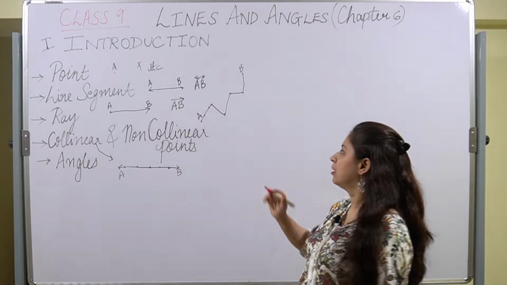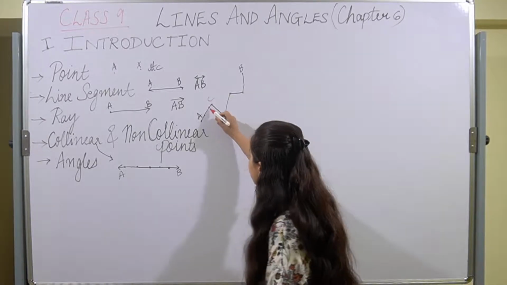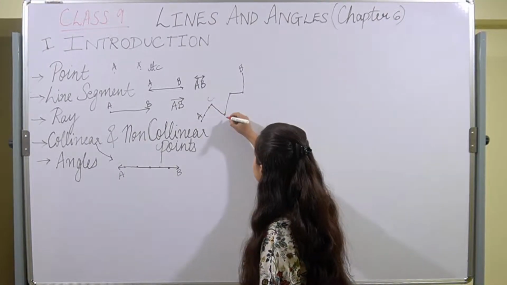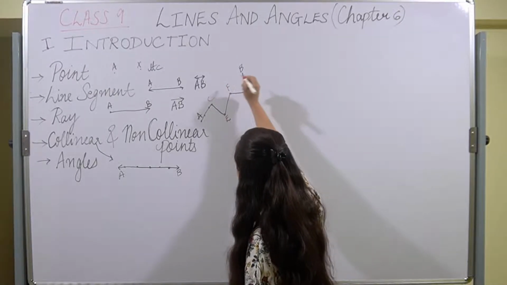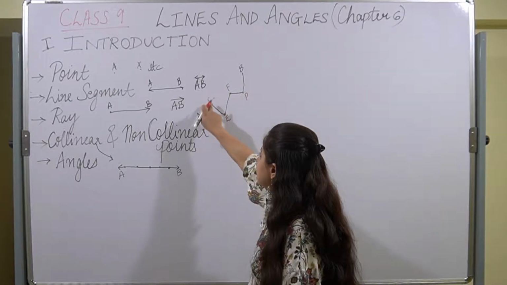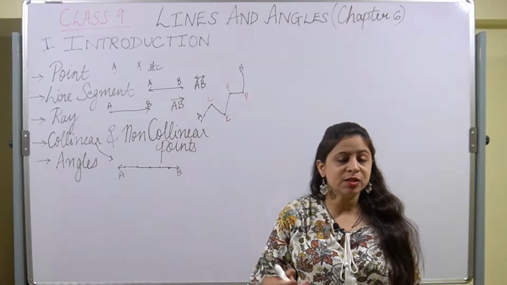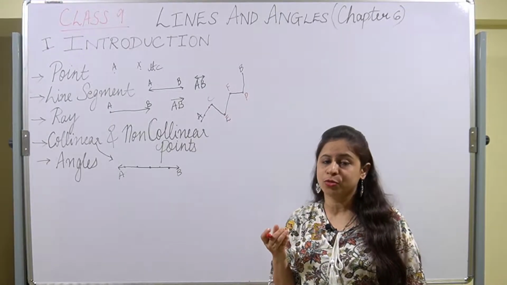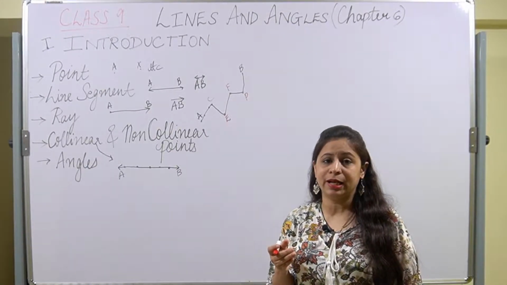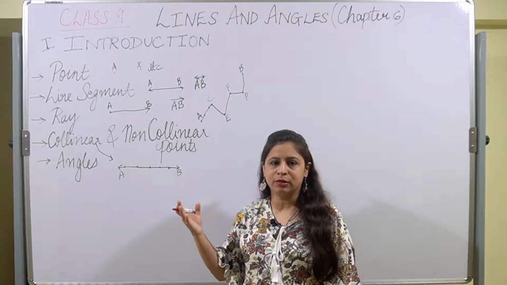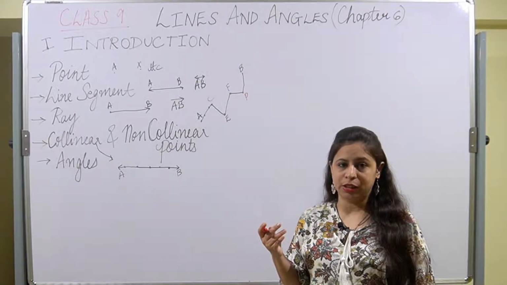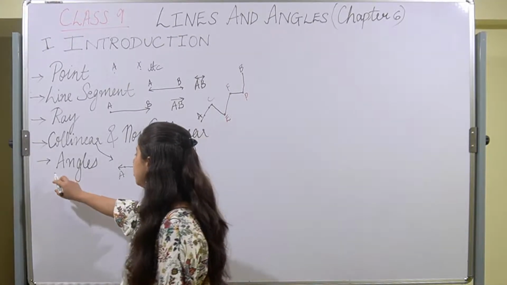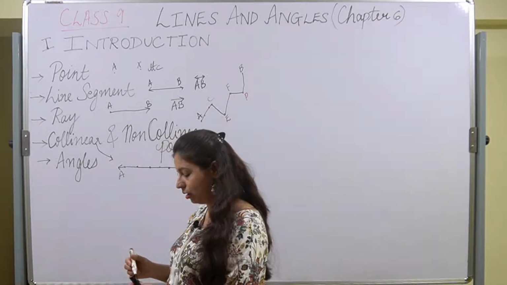Now the point to be noted is that between A and C there are 2 or multiple points. Those points are collinear. Let us mark them E, F or P. So A, C, E, F, P, B form collinear points. The points which on joining form a straight line are collinear points, and which do not form a straight line, rather form a zigzag pattern or some other pattern, are said to be non-collinear points. Okay.